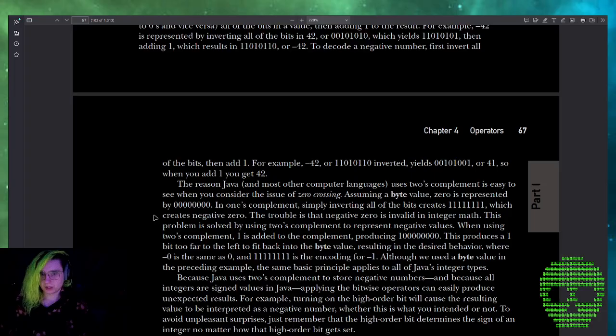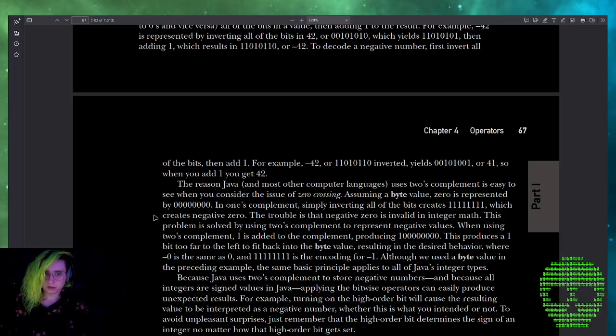The trouble is that negative 0 is invalid in integer math. This problem is solved by using 2's complement to represent negative values.